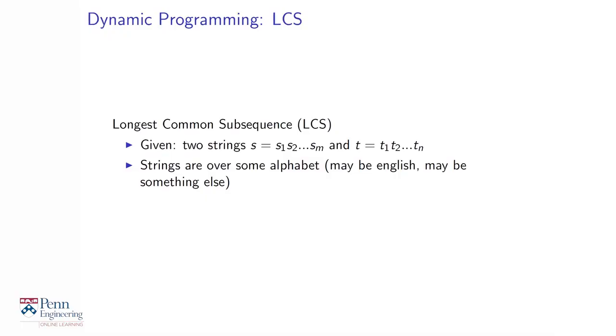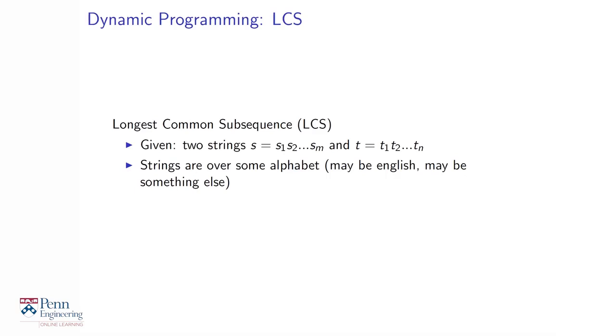So we'll look at another example of a problem that can be solved by dynamic programming, and this is called the longest common subsequence, or LCS problem. I'll first describe what the problem is and how we might use dynamic programming to solve it. So the problem is you're given two strings over some alphabet.